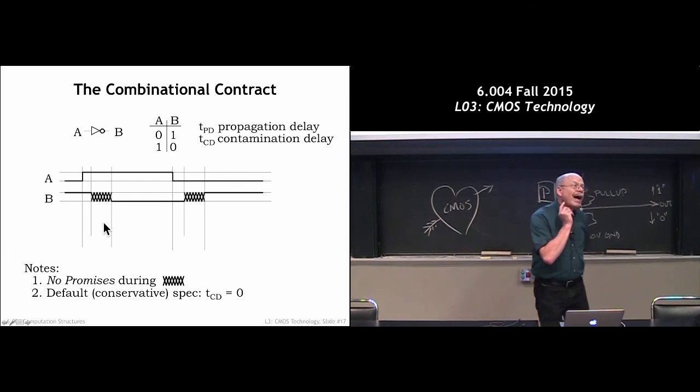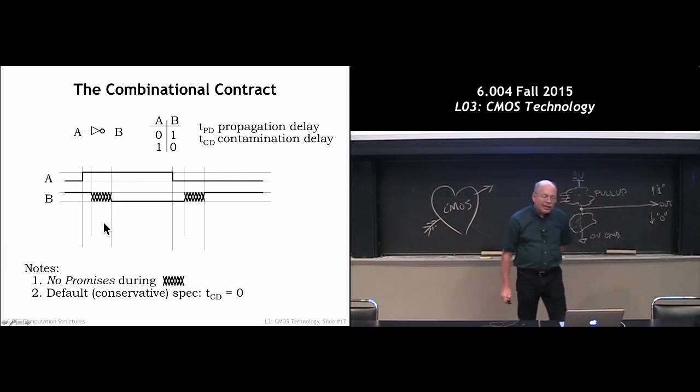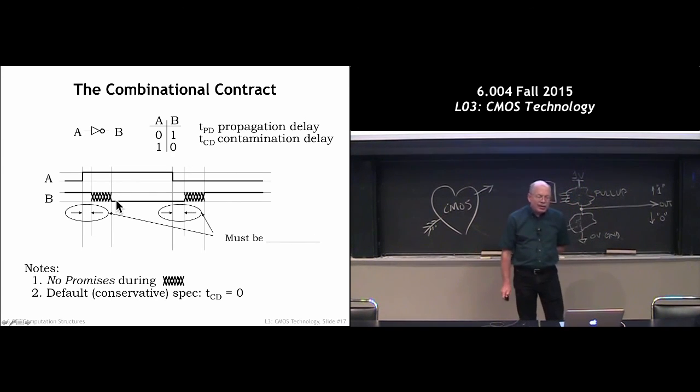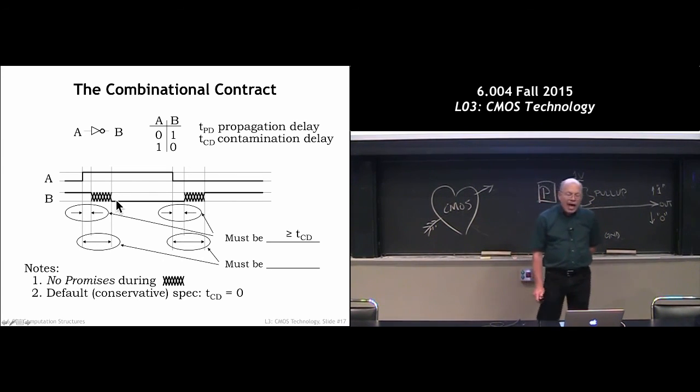Okay, so the contract that we have is that when I change the input to a logic gate, to a combinational device, I would expect the old value of the output to stick around for a little while, and that's guaranteed to be longer than the contamination delay. There's some amount of time it takes for the gate to make up its mind of what the new value is, but we're guaranteed that if we wait at least the propagation delay, that we'll have the new output value.